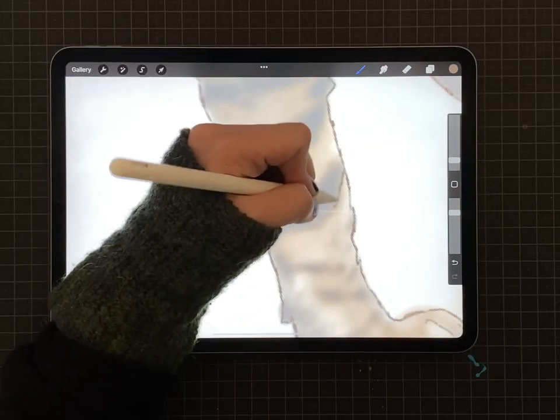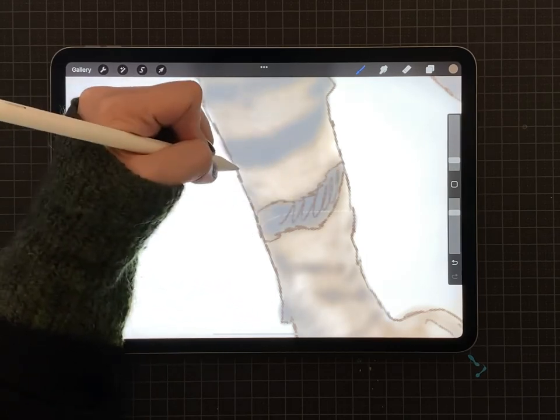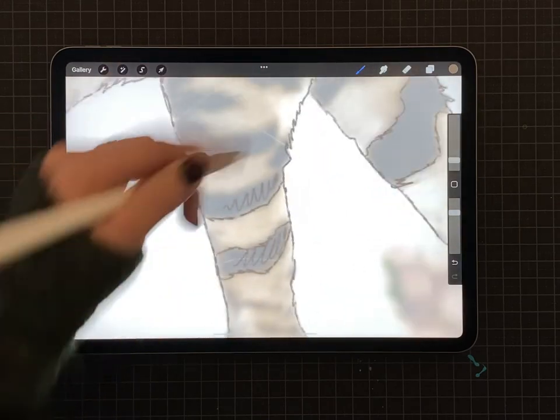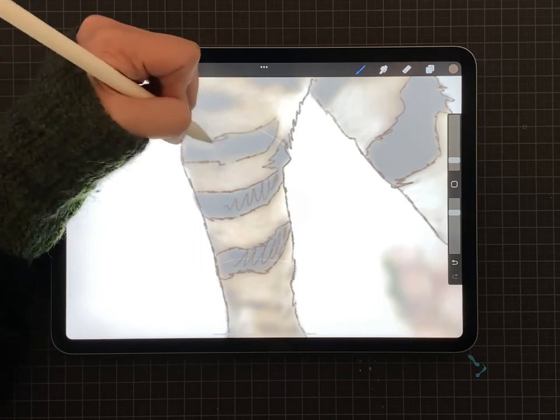Now it's time for the stripes and markings of the cat. You just need to do a rough sketch of the markings, since we're going to adjust this later on.